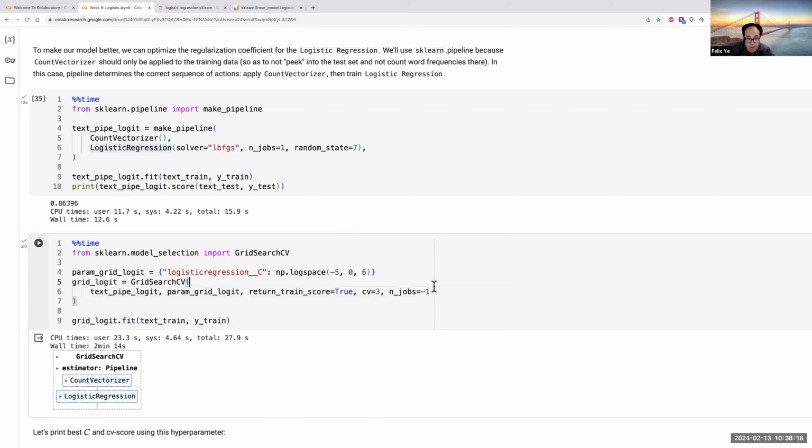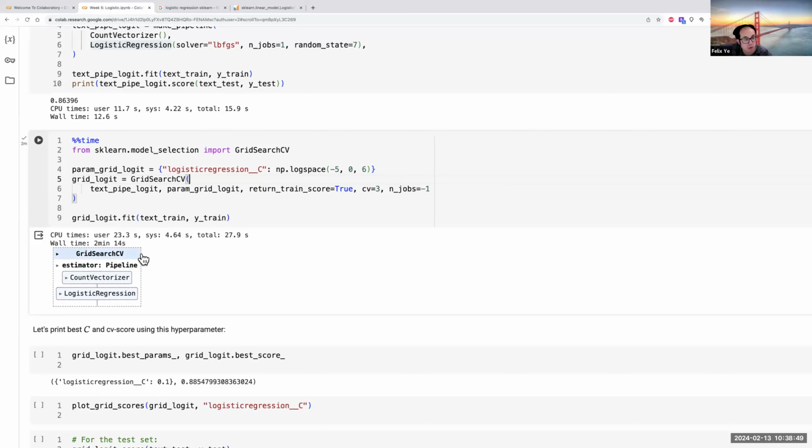Then later, when you have to run this like 18 times or 100 times, you can wisely allocate how many folds you need and how many C's you want to search, right? So this is a balanced way, because you have a limited budget. You cannot use all your time and all your energy to solve that problem. You have to use your resources wisely. And you can see here it takes about 2 minutes.